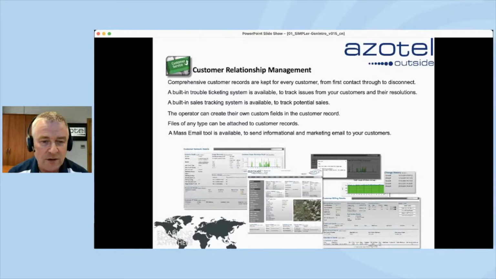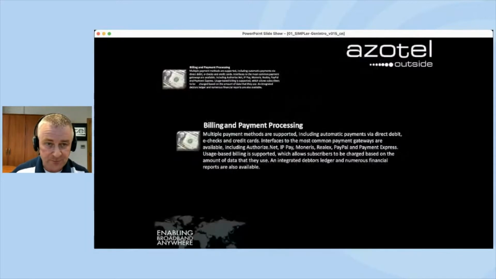So if I'm an installer, I don't necessarily need to see all the accounting information, so that can be hidden. That makes it easier to find information as well. But the key thing here is that everything about the subscriber is available on a single page. Other aspects: if you want to add your own fields, that's possible through custom fields and tables.